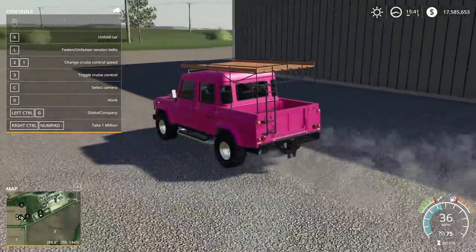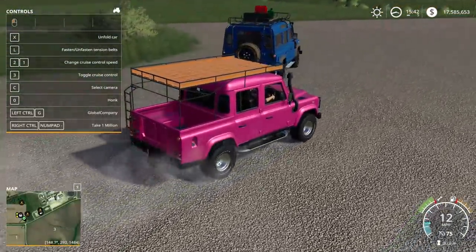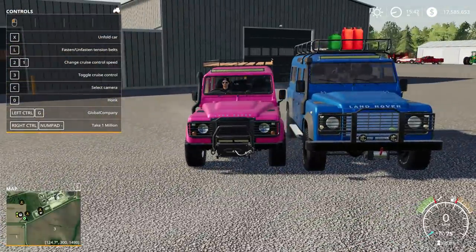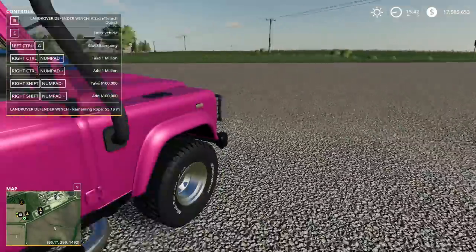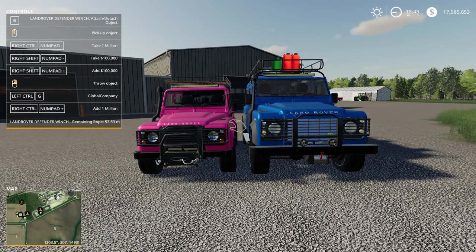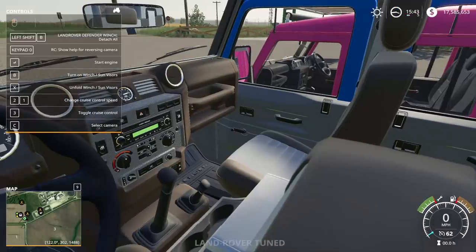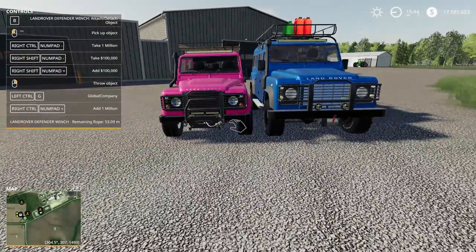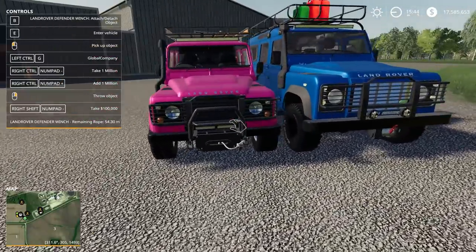So my main concern with this is, again, feel free to let me know in the comment section down below if this one's supposed to be smaller than that one. If so, okay. If not, I mean, that's a huge difference. And the front ends look the same. That's supposed to be a 110. It just says Land Rover. So I feel like one of them's overscaled and one of them's underscaled, because that's a huge difference.